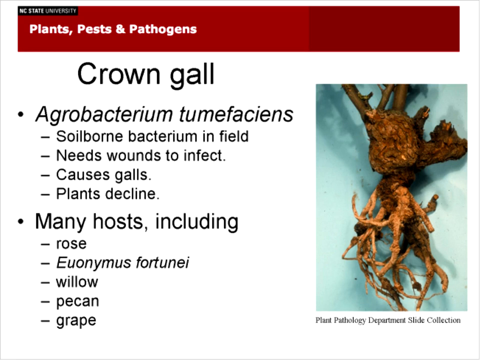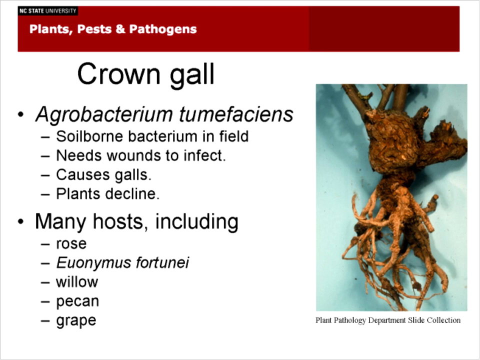This one is caused actually by a bacterium called Agrobacterium tumefaciens. You may have seen other names for it, but this is, I think, the one that people are accustomed to. It's a soil-borne bacterium, so once it's in the soil, you're going to have problems on that site afterward. It does need wounds to infect. It causes galls, of course, and then a general decline in the plants.